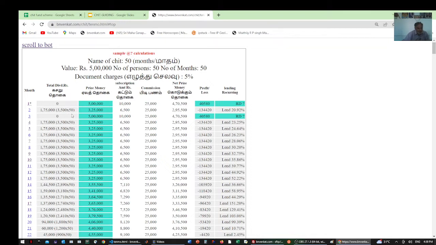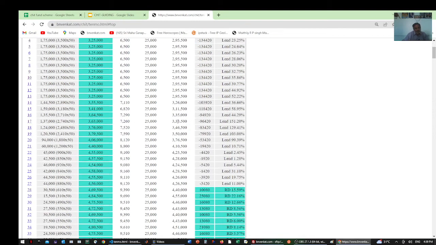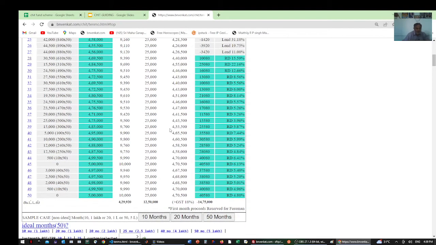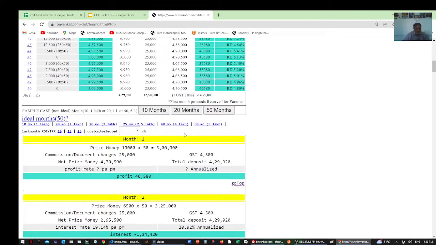The maximum dividend is given as 35%, or 3,500 rupees, for a 10,000 rupees subscription. The maximum subscription is 10,000 rupees, and out of that the maximum dividend is 3,500 rupees in any month, and this was worked out. This is as per the same registered chit fund. Dates are different.